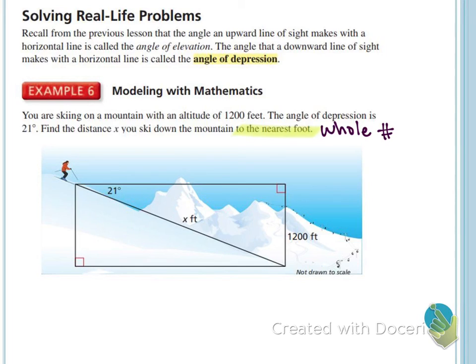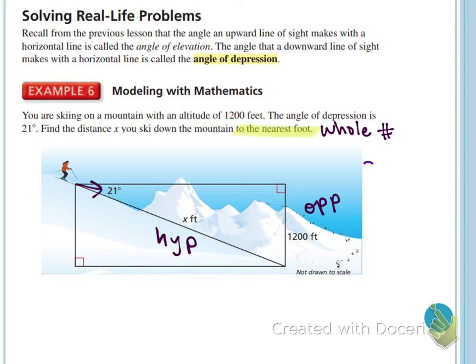So we can't use the Pythagorean theorem, so we have to use a trig ratio. We got an angle here. You can put it in the box. So from 21 degrees, which is the angle they gave us, we're looking at this triangle here. I outlined it in blue. From 21 degrees, they gave us 1,200. What kind of side is 1,200? Opposite. And then what kind of side is x? Hypotenuse. So we have to decide which trig ratio we will use if we're dealing with these two sides.